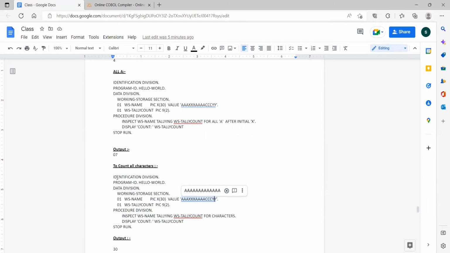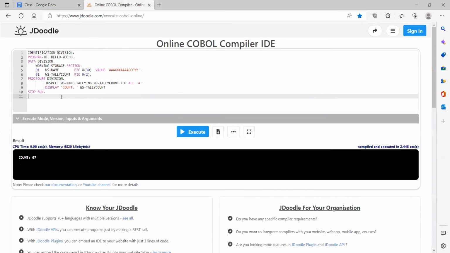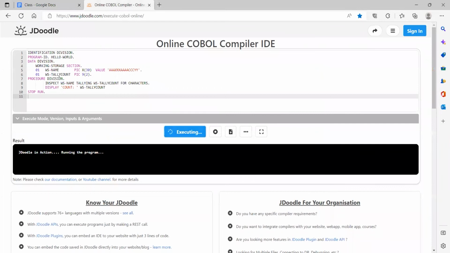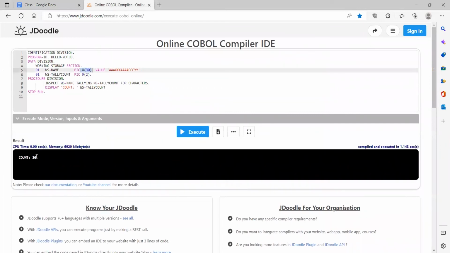Basically, the length of the string is calculated like this. I have declared WS-NAME as X of 30, and I am calculating with INSPECT WS-NAME TALLYING COUNT FOR ALL CHARACTERS. This function will calculate all the characters in the string. It doesn't mean that only the characters present in the string will be counted, because as we declared the variable as X of 30, the length 30 will be displayed. That is the basic functionality of inspect. It will not display the count of only these characters.